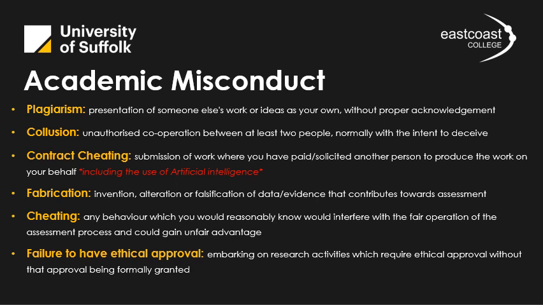So academic misconduct, these are the policy definitions. Plagiarism is the presentation of someone else's work or ideas as your own without proper acknowledgement. Collusion, unauthorised cooperation between at least two people, normally with the intent to deceive. Contract cheating, submission of work where you have paid or solicited another person to produce the work on your behalf, and this includes the use of artificial intelligence. Fabrication, the invention, alteration or falsification of data or evidence that contributes towards assessment. Cheating, any behaviour which you would reasonably know would have interfered with the fair operation of the assessment process and could gain an unfair advantage.